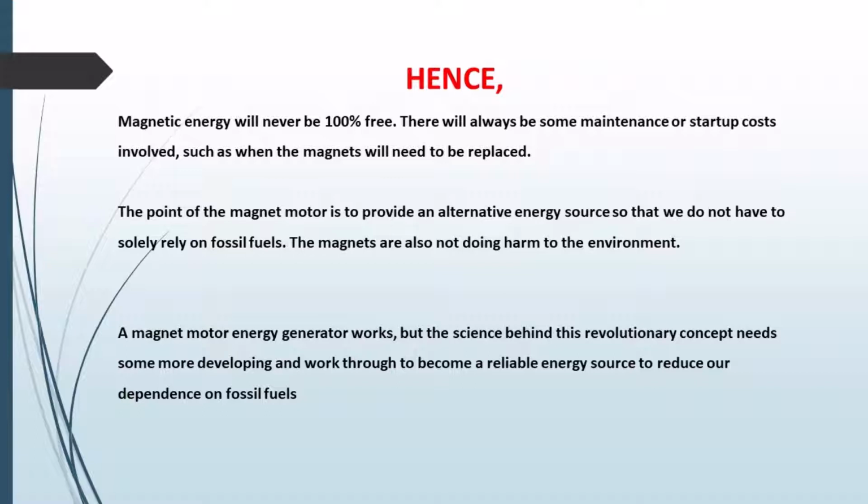Hence, magnetic energy will never be 100% free. There will always be some maintenance or startup costs involved, such as when the magnets need to be replaced. The point of the magnet motor is to provide an alternative energy source so that we do not have to solely rely on fossil fuel. The magnets are also not doing harm to the environment. A magnet motor energy generator works, but the science behind this revolutionary concept needs some more developing and work to become a reliable energy source to reduce our dependence on fossil fuel.